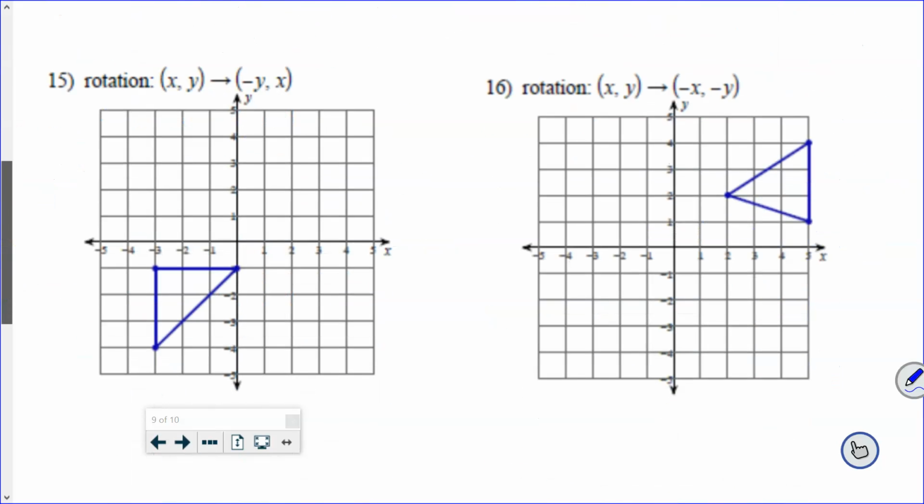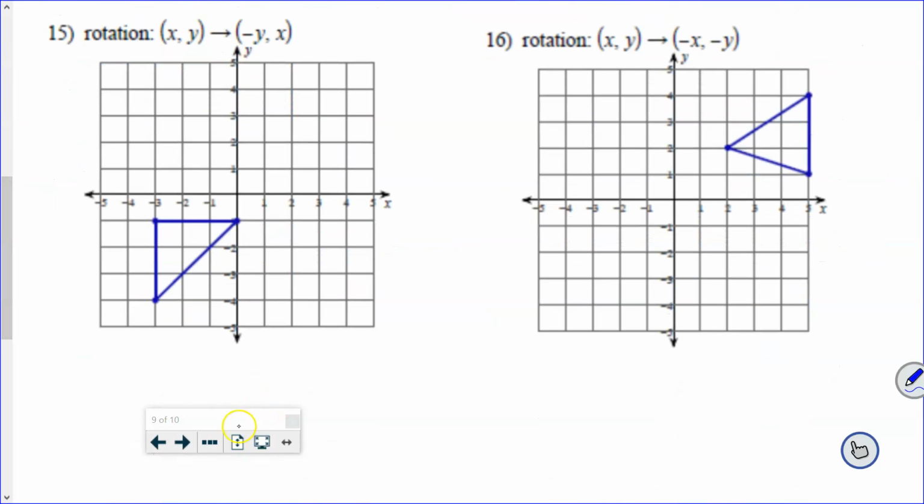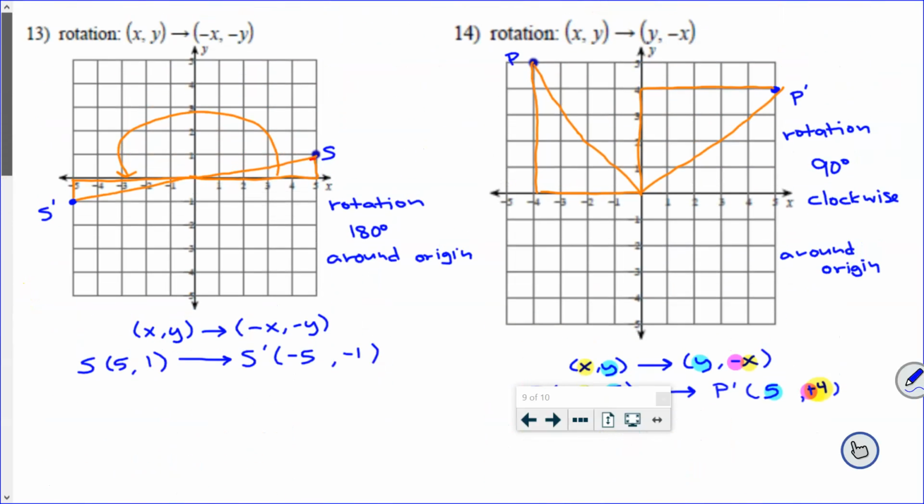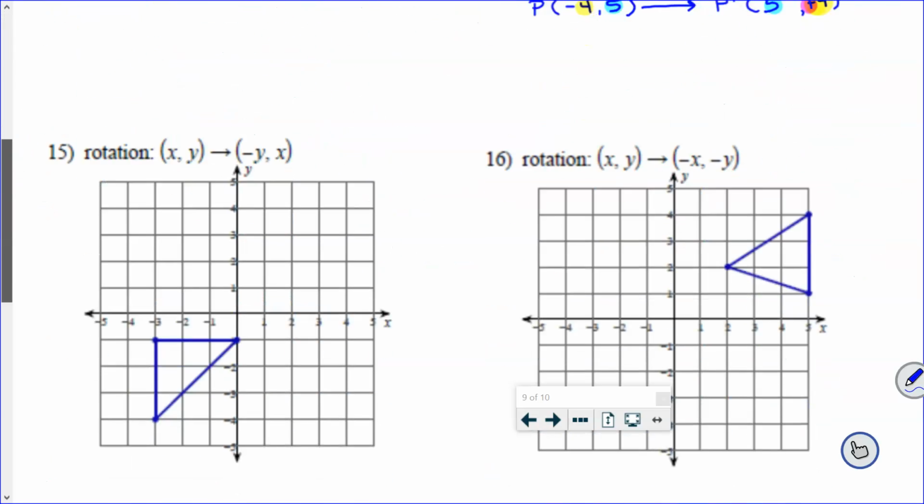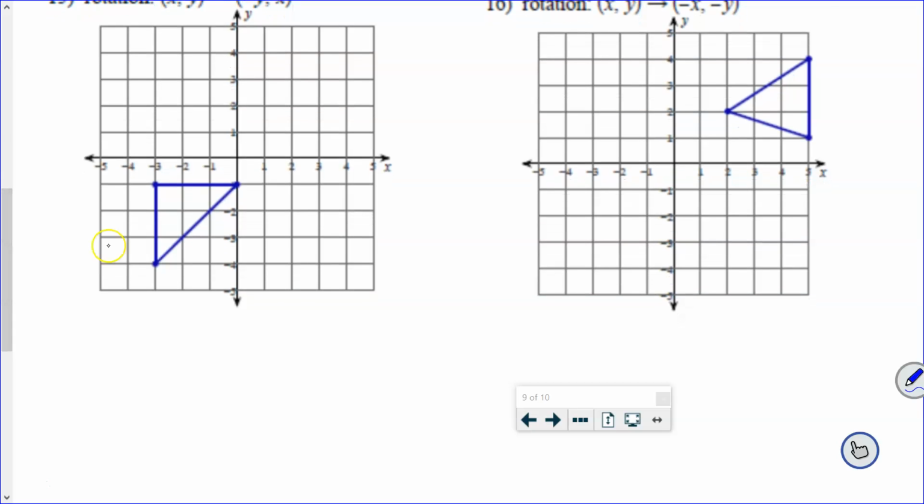Okay. Are you ready for this one? Where now it's a triangle. We did a triangle. Well, I didn't make you do it for all the coordinates, though, just for the one. But it's the same idea, right? Just pay attention to the coordinate rule. Now we've got 3 points. I'm going to call this triangle CAT.